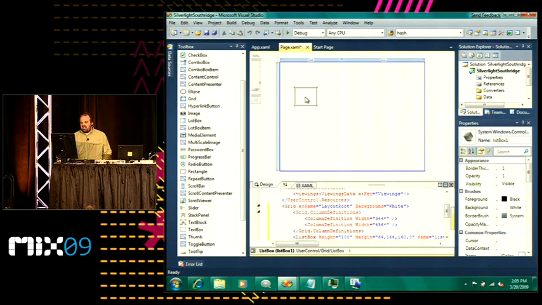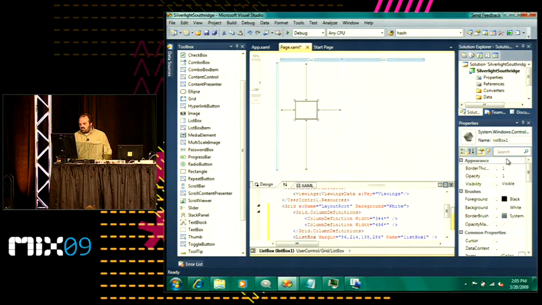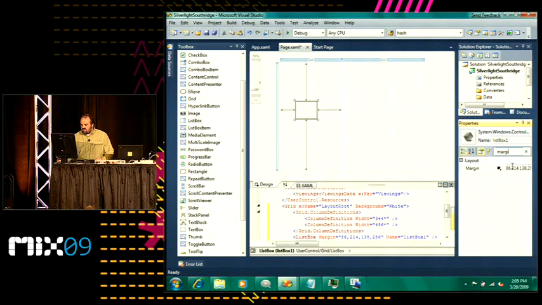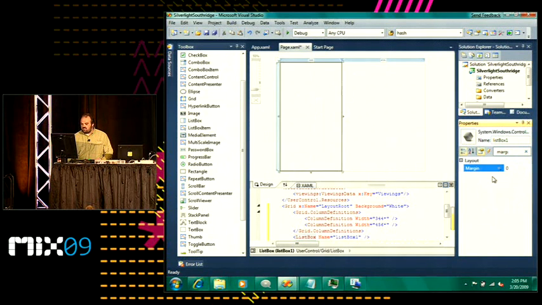So I've created a list box here. It's not really the size that I want it to be. So what I'm going to do here is I'm just going to search for its margins, and I'm going to flush those by resetting the value. That just makes it dock out to my cell here in the grid. So I have a list box, and that's great. But the first thing I really want to do to make a list box meaningful is I actually want to bind it up to some data.